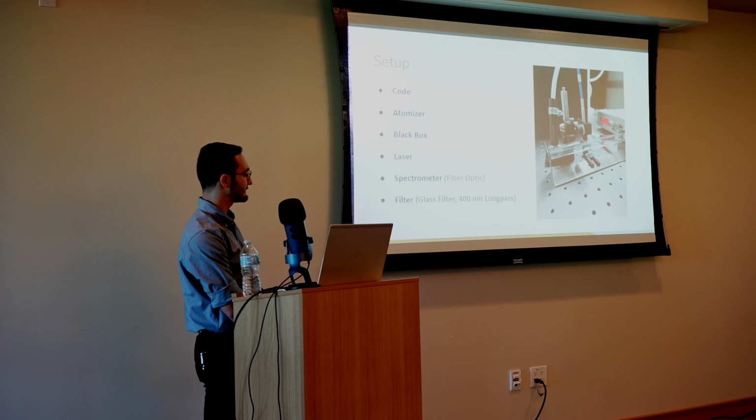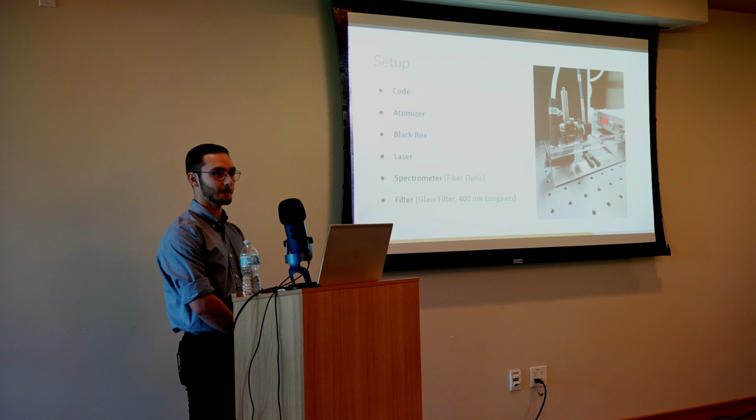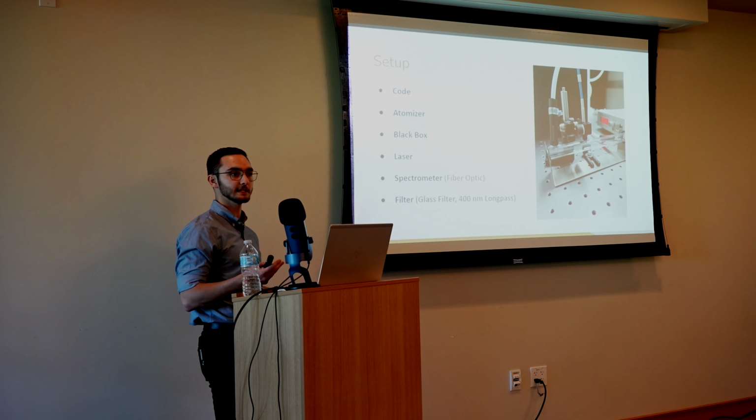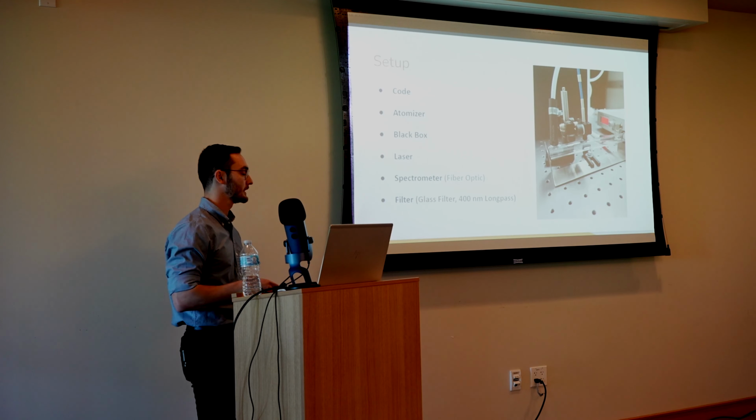That's going to be giving us our wavelengths and our spectrums. And then we also need this filter, which is very important. This picture doesn't show it, but it's in between the fiber optic and the glass tube itself. This is going to make sure we're not getting any wavelengths smaller than 400 nanometers, because ideally we want to be looking past that, especially for fluorescence.